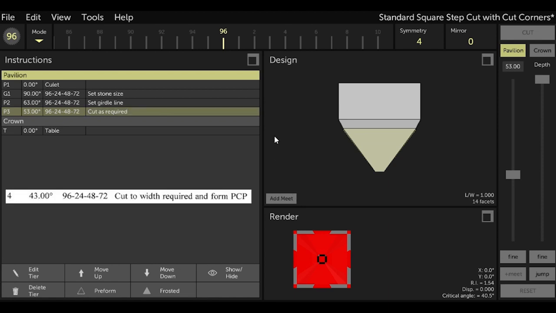The next line is shown here. And again, this is also symmetrical. So again, leave the base index at 96, symmetry at 4, and change the masked angle to 43 degrees.